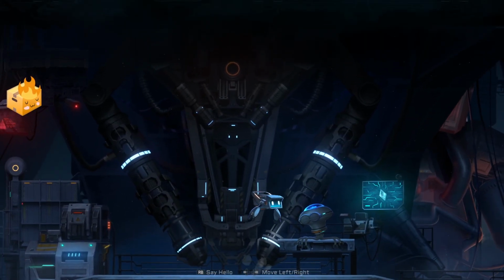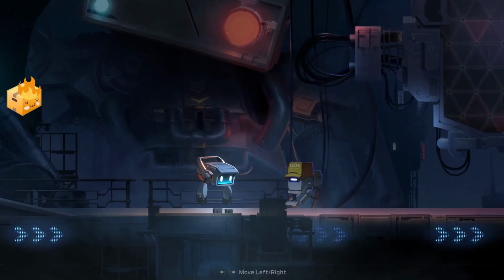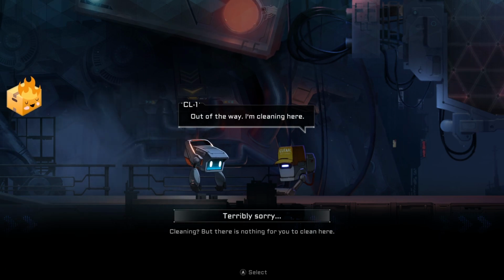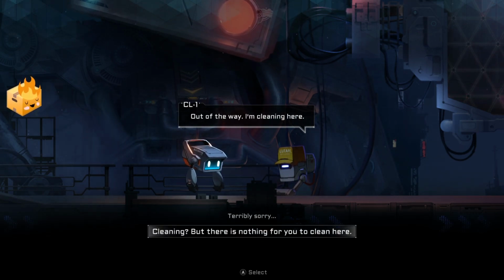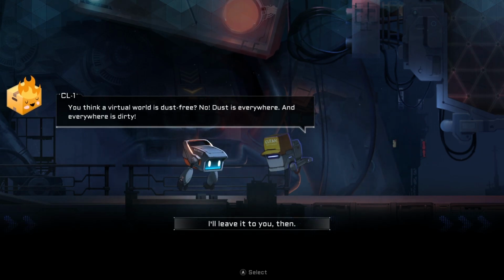Okay. So this robot is a thing. Can I talk to you? Oh, wait. There's a thing. Out of the way. I'm cleaning here. Oh my god, it's gonna be Hi-Fi Rush energy. The robots all have personality. Cleaning, but there's nothing for you to be cleaning here. Think a virtual world is dust-free? No, dust is everywhere, and everywhere is dirty. I'll leave it to you then.